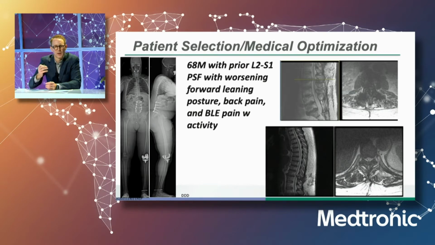Then we get in a little more detail. We look at an MRI, right? Probably similar in all your practices out there. A patient comes to your office with X-rays or an MRI or a CAT scan, whatever it may be, and all these things together start putting together that picture. So in your mind, you're starting to think, what does this patient ultimately need? You can see he's relatively forward, he's got a previous fusion, he's got stenosis above his fusion. If you look at that thoracic MRI, he's got stenosis again up around the level of T10, T11. How does all this play in?